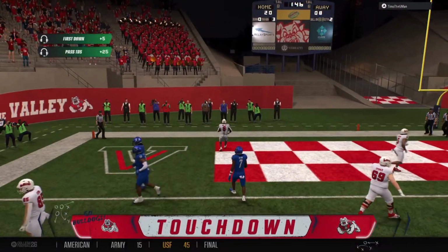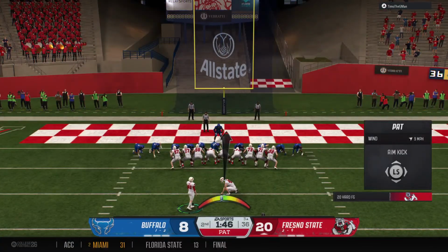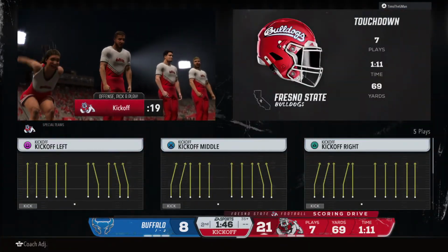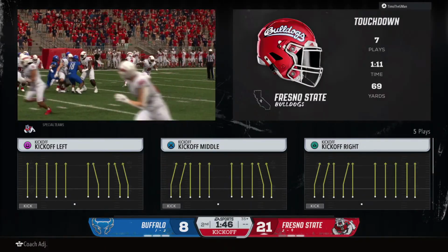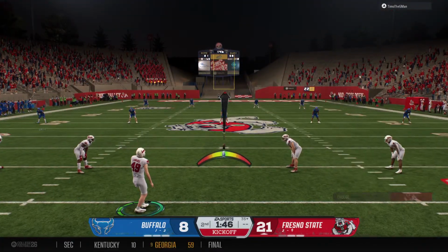And the catch and run into the end zone. Touchdown, Bulldogs! And when you run these screenplays, you're trying to get your playmaker the ball in space, and what a great job. They get it to the running back, but look at the blocks out in front. Everybody paving the way, creating some space, and then he's got so much speed, he can take care of the rest. Really, really nice screen pass.